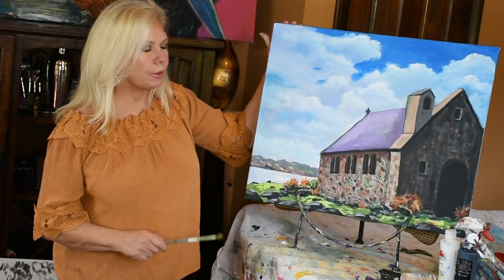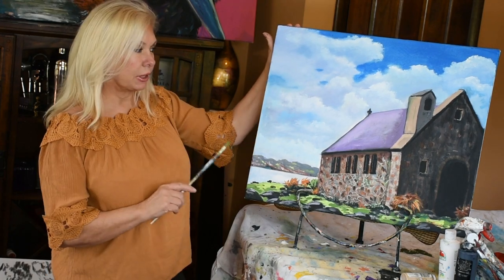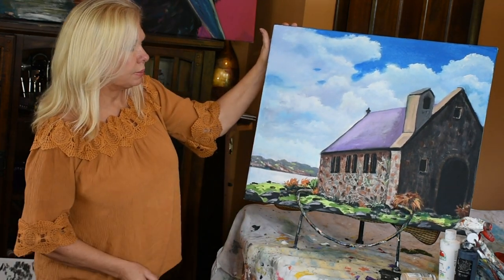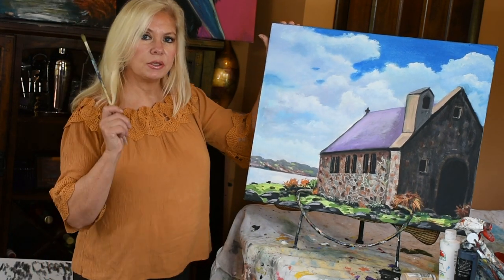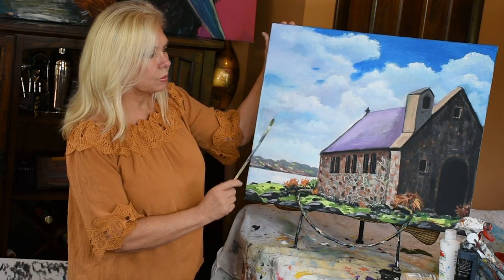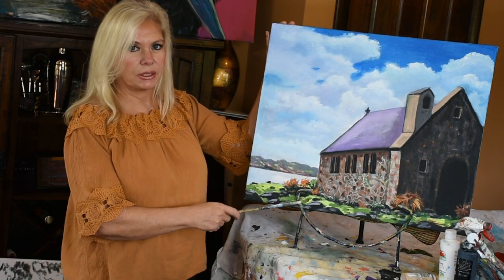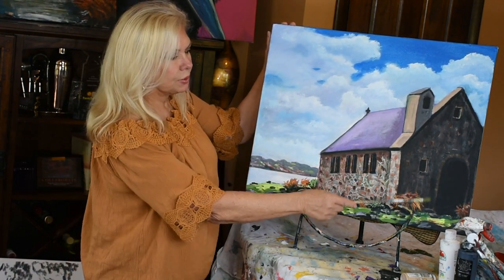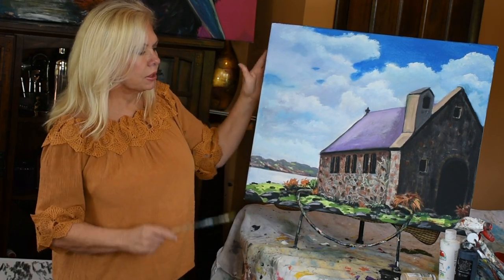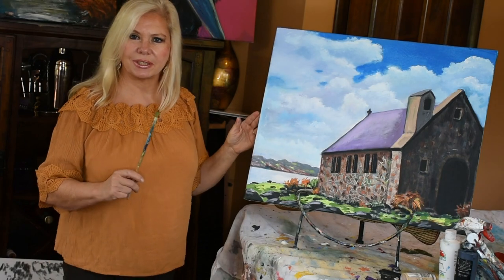Now today we're going to work on this lovely church, and I called it Church on the Water. There's water back there, nice fluffy clouds. Stay tuned and I'll show you how to put in all this stonework on the dark side and the light side. And there's a little bit of mystery over here with just a hint of a door, all in the shadows. So I'll show you how I created this if you just stay tuned.